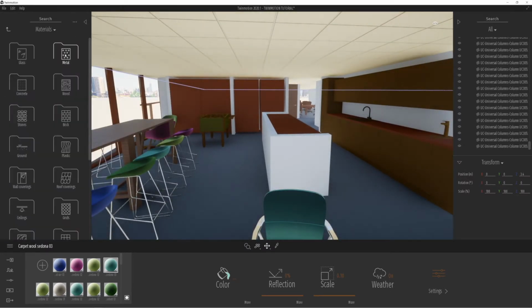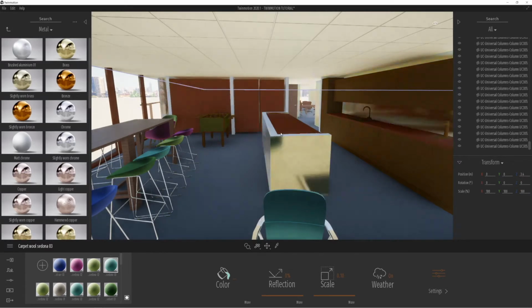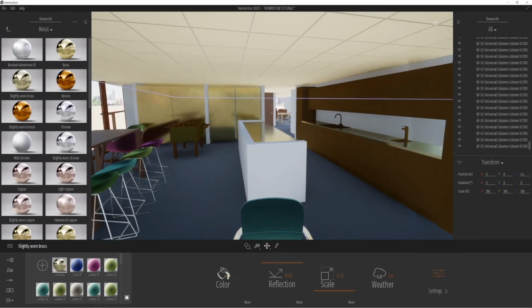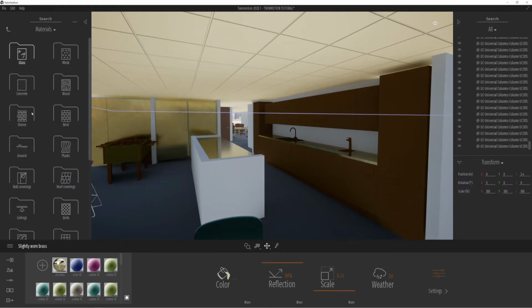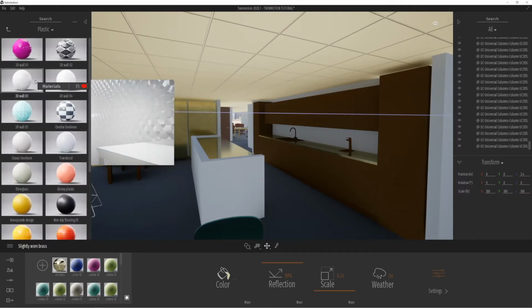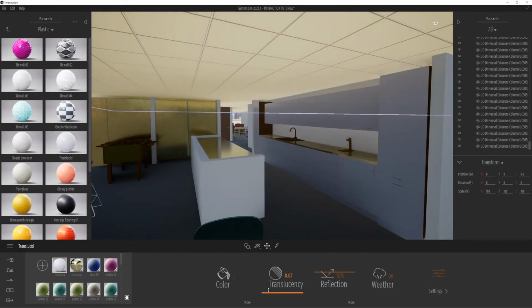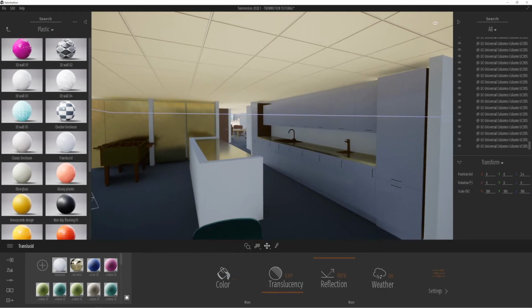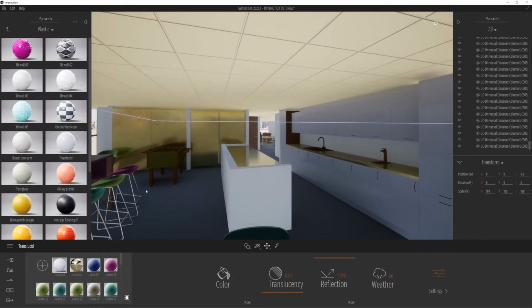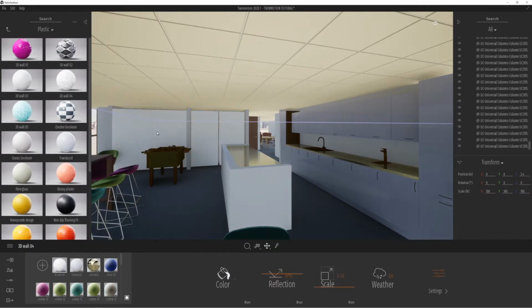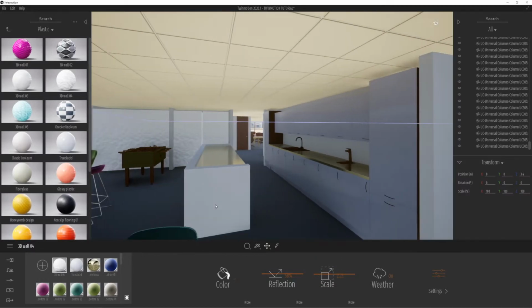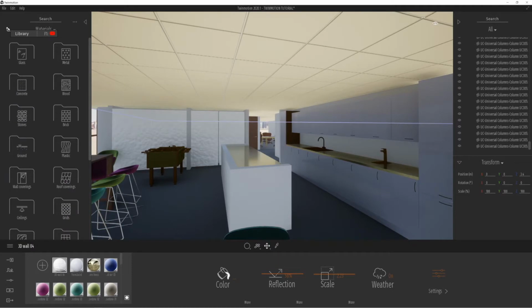Let's go back to applying some different materials. It's really worth trying out all the different types of materials. We're going to go for a slightly worn coppery material there, which I think looks pretty funky. We're going to try out some of the plastic materials as well. These can be quite nice, quite translucent, with a little bit of shine to them potentially. That nice glossy plastic finish you might get on the kitchen. Now do bear in mind all of this is going to look a little bit different once we get onto lighting. So just drag a few different materials onto those particular panels. And you can see we can increase the scale of the texture there just to get a bit more going on. Keep using the libraries.